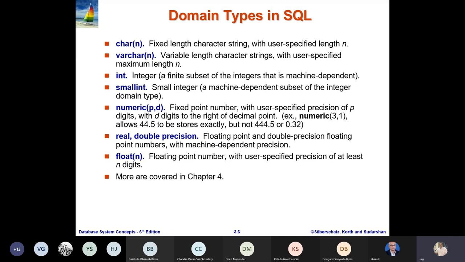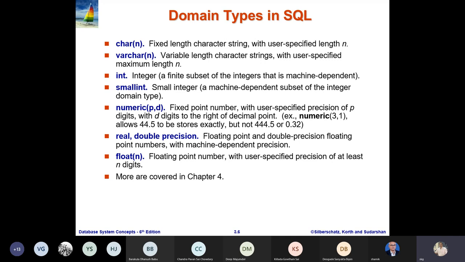Whereas in the variable length type, the maximum you define is 20, but only as much length as needed will be used. In some implementations, if you try to compare, it may show a mismatch or false when you equate something defined as char and varchar, but usually it will take care of the blank padding. Integer and smallint are machine dependent.